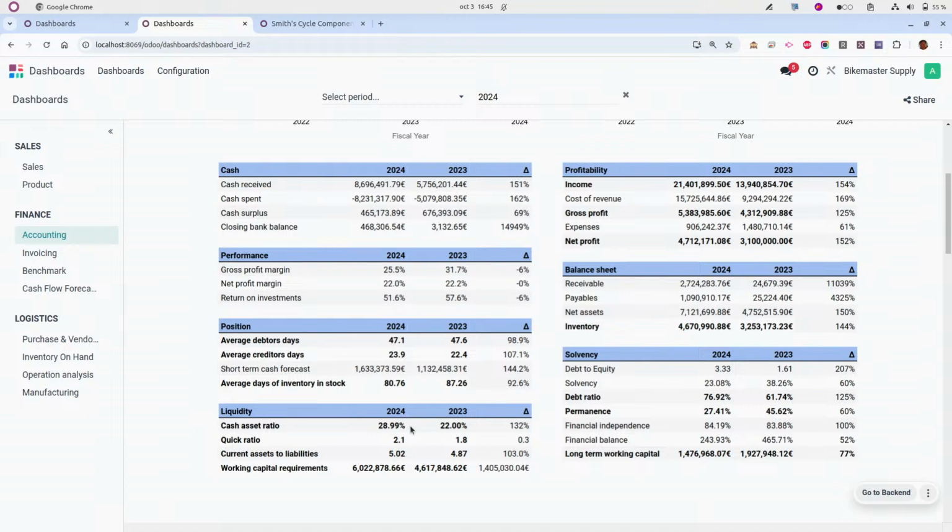Yeah, and I see on the right that you also have a dedicated section for the solvency. Yeah, definitely. There we can overview the debt to equity ratio. Basically it means that you have 3 times more debt than equity, which is quite understandable for a fast-growing structure such as yours. Yeah, that is true.